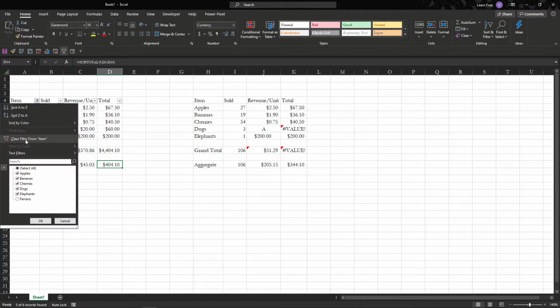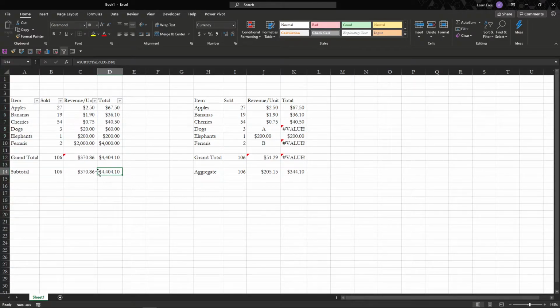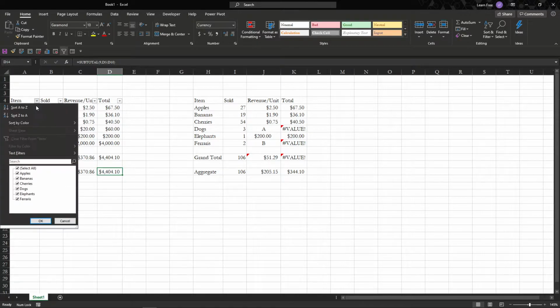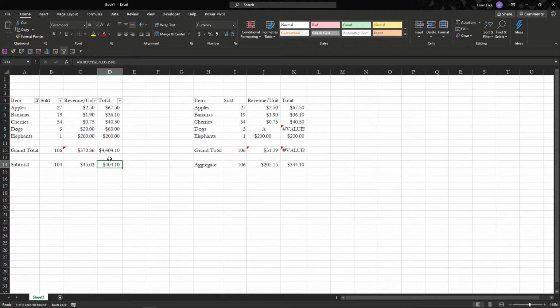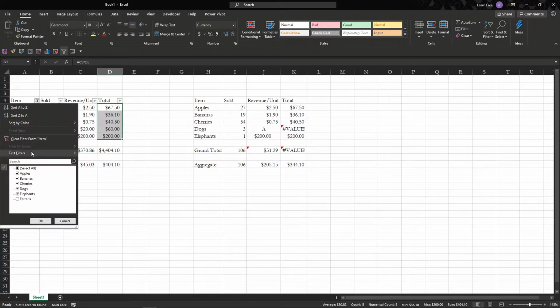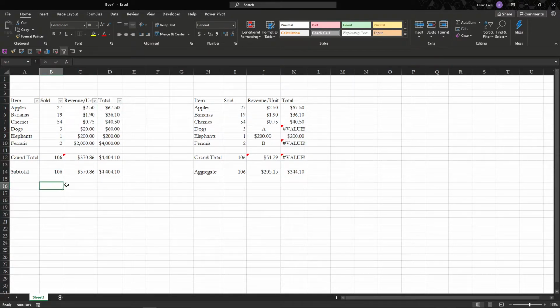So if you have a table, it's right here. We have 4404, and let's say we pull out Ferraris. Sum will not adjust, subtotal will. There we go. 40410. And that's the cool thing about subtotal. What it does is it's going to adjust to whatever is in the data that's visible right there.